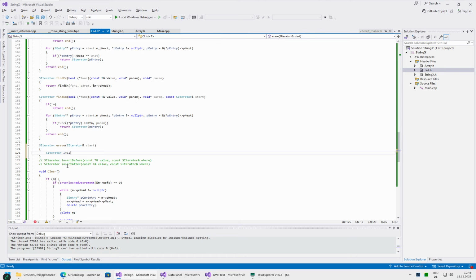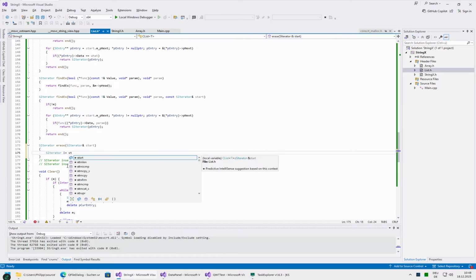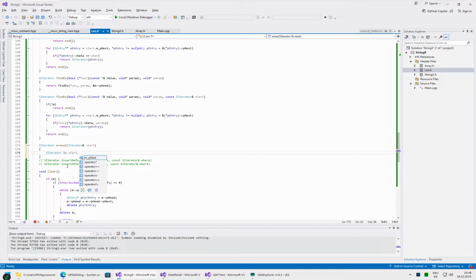You want to create the iterator that would point to the next element, right? Yes. So you need to access start dot MP next. You need to initialize the iterator, so you need to call its constructor. So you would not use the assignment. You would use an open bracket.